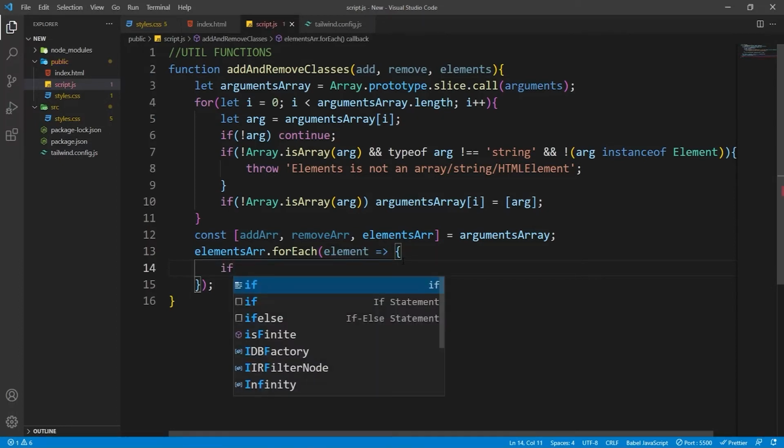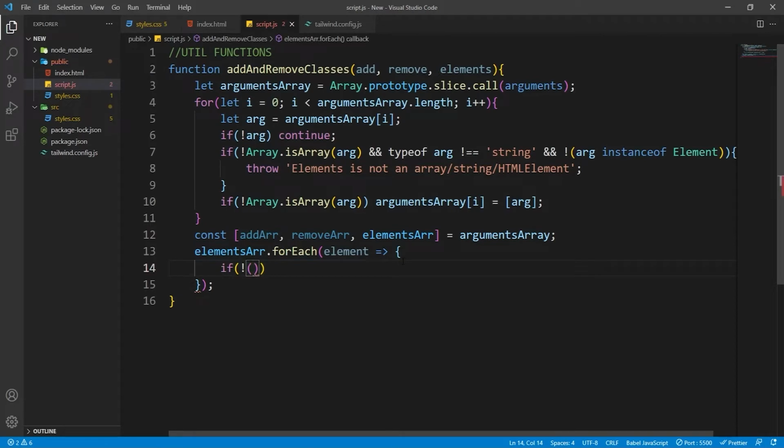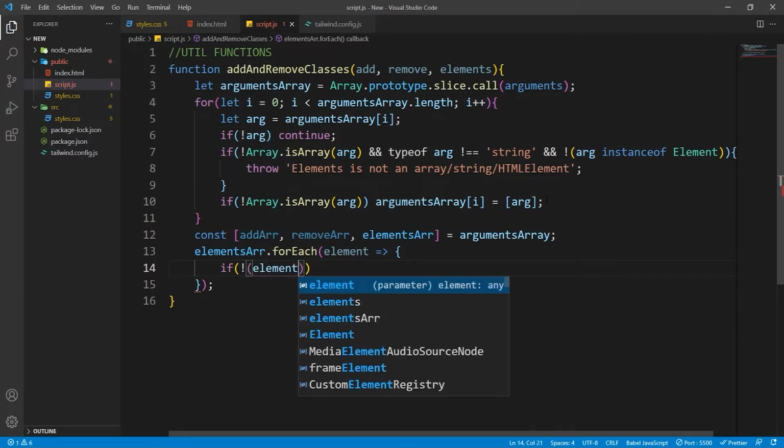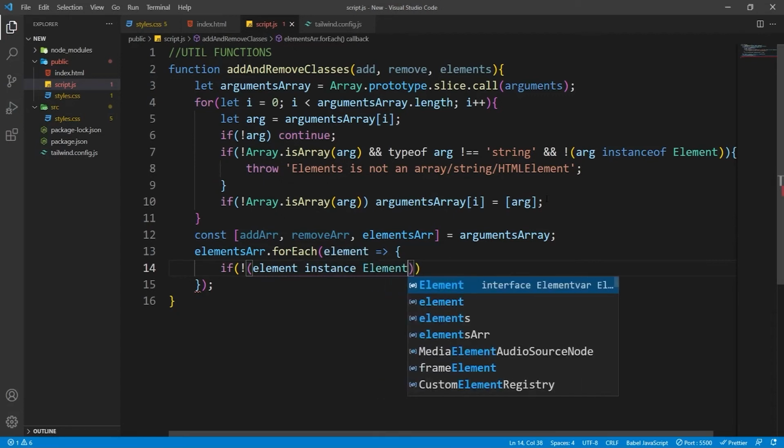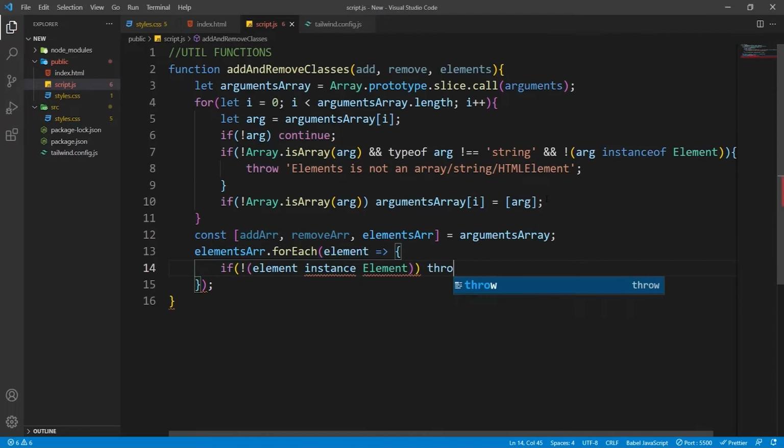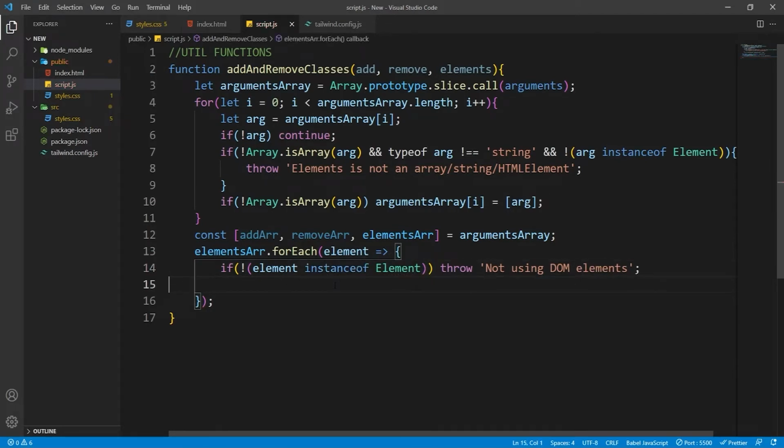And another thing that we need to do, because remember, this was only for one element. What happens if one of the items in the array is not an actual element? If that is the case, then we'll need to throw an error. If any one of the items in the array is not a DOM element, then what we're doing below wouldn't work, so we'll need to throw an error. And sorry, that's actually wrong, it needs to be instanceof like so.